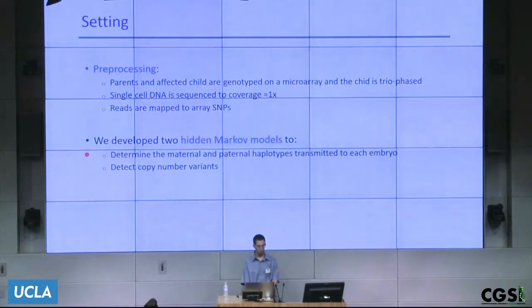And then what I will show in the following is 2 hidden Markov models that we developed, where the first is able to identify which haplotypes were transmitted to each embryo, and thereby the carrier status of each embryo, and the second will detect copy number variants. I need to say there are many papers that use similar approaches. This is a pretty standard approach. What's nice about this project is the way we refined those hidden Markov models to the particular details of this noisy single-cell data and achieved a clinically useful application.